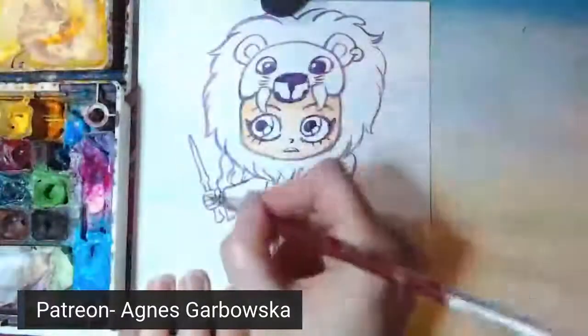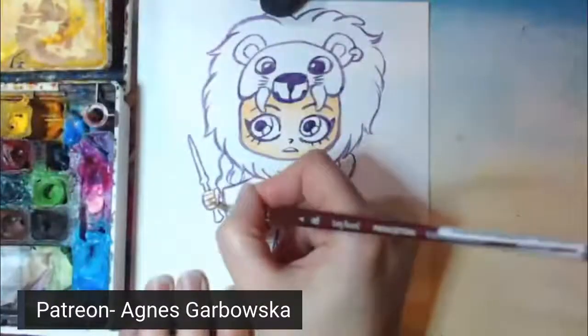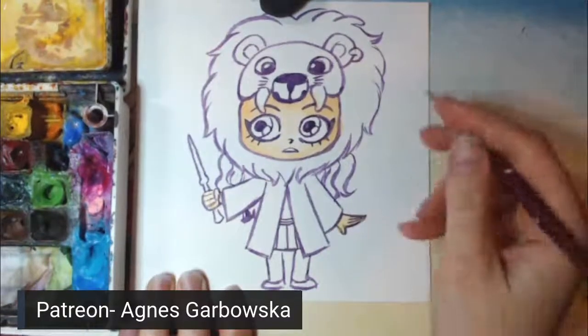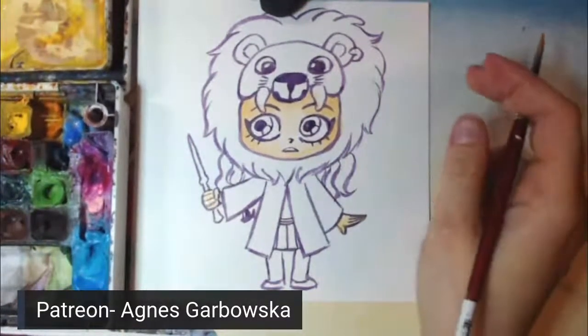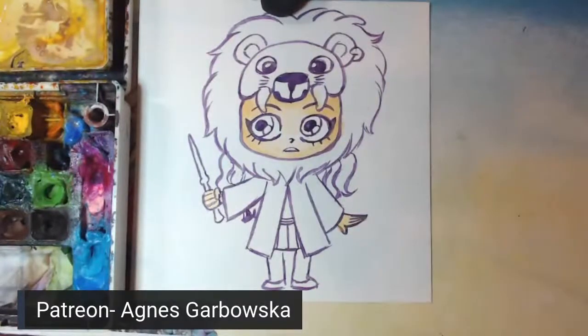And we'll go over to her hands. Add a little more color. And her other hand. Cool. So now that we got that going, we can mix up a yellowy orange for our lion.